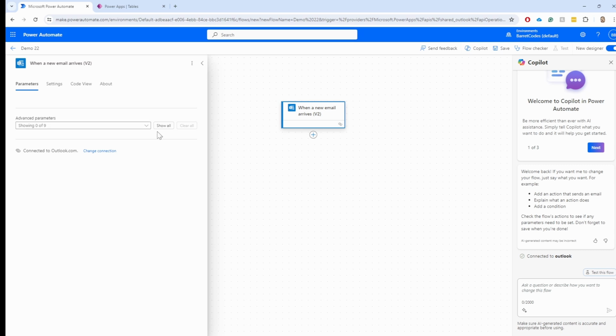So parameters. If you need to change some parameters or add parameters. So we'll say when an email comes in from, say, this particular account.